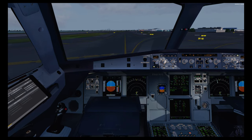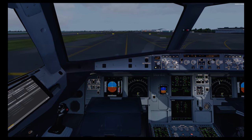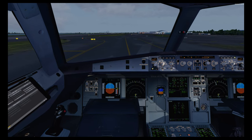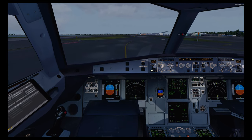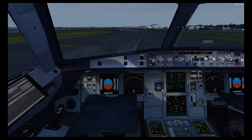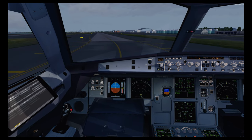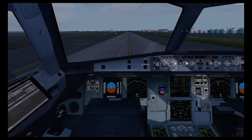Now that I have power on both engines, you'll notice that my idle speed has jumped up to 22 knots. Those are my packs on. So now I can kill my APU completely, and not just the bleed. Flight controls check — ready. Full up. Full down. Neutral. Full left. Full right. I'll do the rudder when we come to a stop because of the speed that I'm taxiing at.